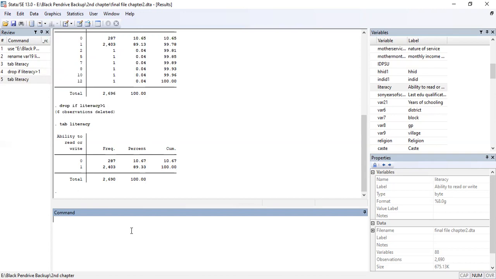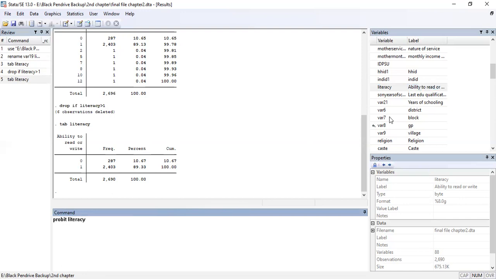In this case, we will write in the command box probit, then our dependent variable is literacy.